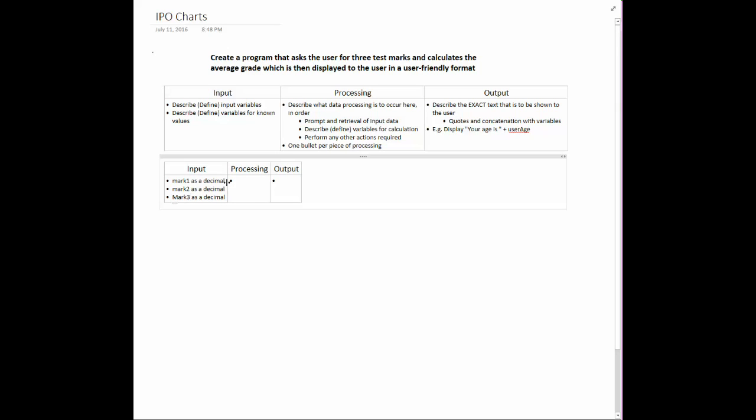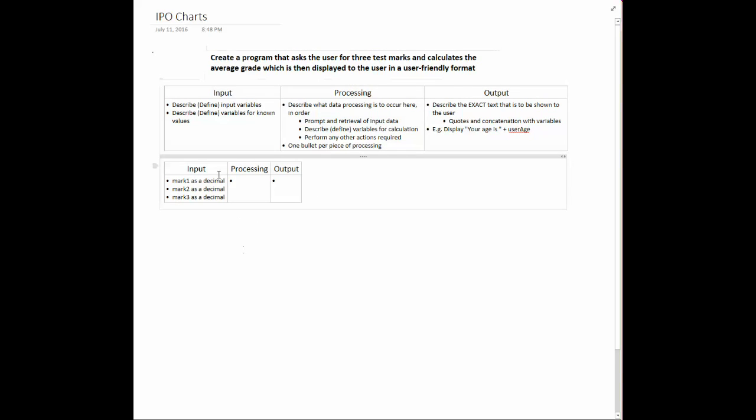Now, why decimal and why not an integer? Well, quite simply because later on in the question it says I'm calculating an average, and an average implies division. So I might as well use a decimal value to make sure that I have precision in my results. So that's all I'm going to have for my 3 variables at this point. I don't need to ask anything else from the user. I don't have any known data at this point.